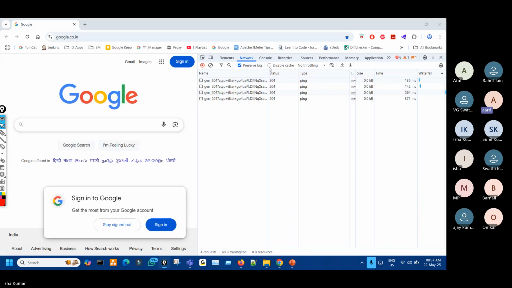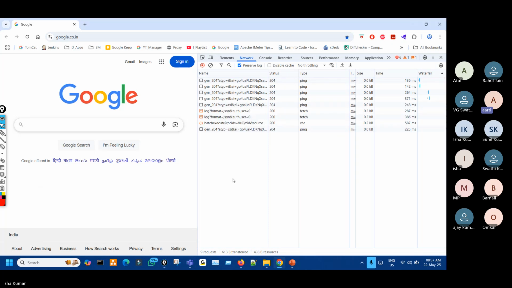Okay, so in JMeter, the cache is always enabled. Where can you check that? I mean to say, in JMeter, do we do the test with the cache enabled, or with it disabled, or with both?